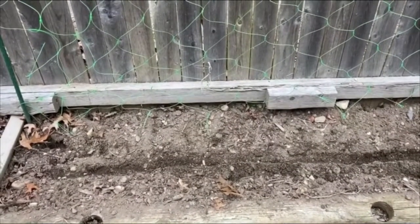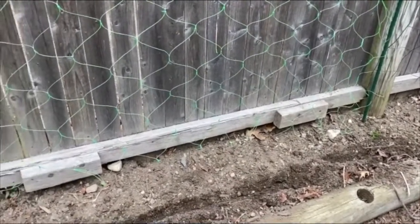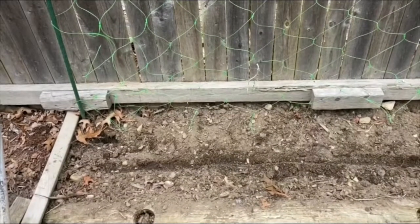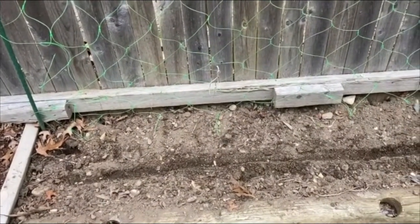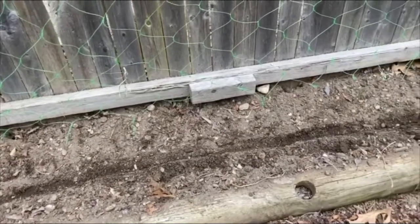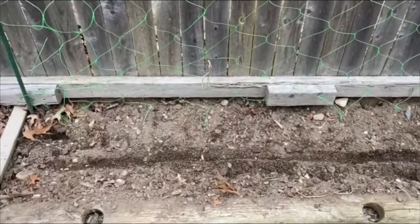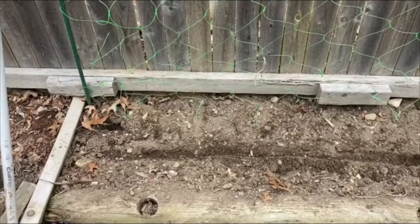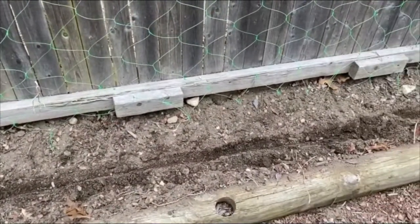Yesterday I cleared out all the weeds and gave the soil a boost with some compost mixture. Peas, naturally being in the legume family, will put nitrogen into your soil, so I wanted to add compost to help balance out the bed being too nitrogen heavy so other nutrients are available. Now that my bed is ready, I have dug a trench about just under an inch deep, and I'm going to place my peas roughly one to two inches apart down that trench and then cover.